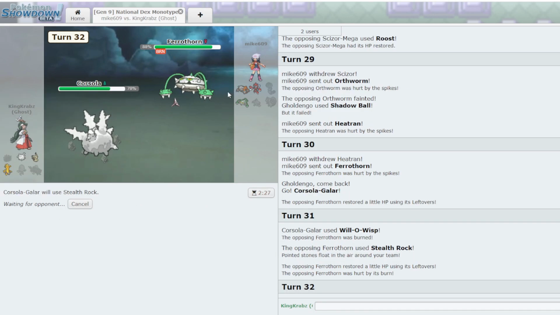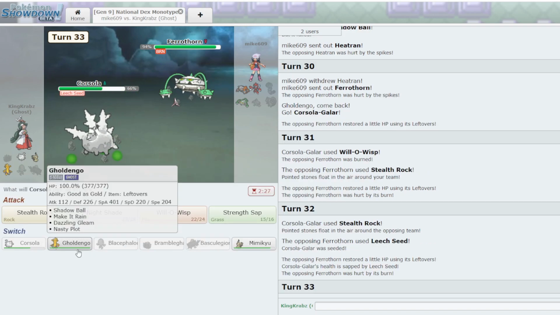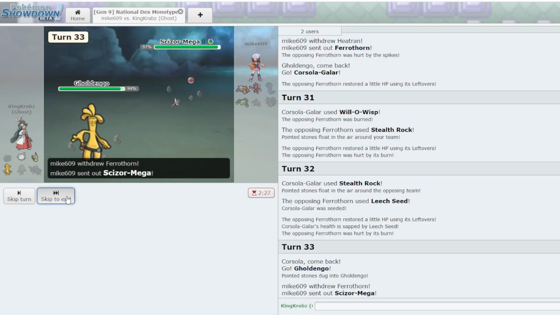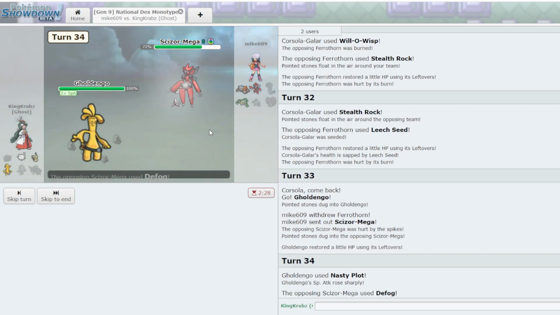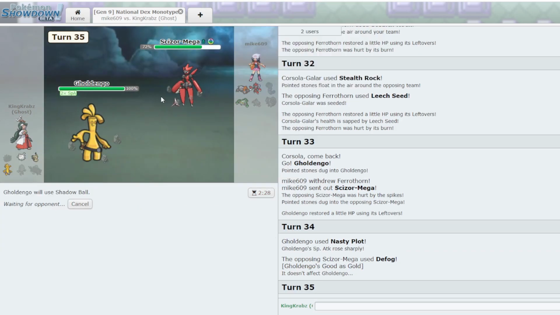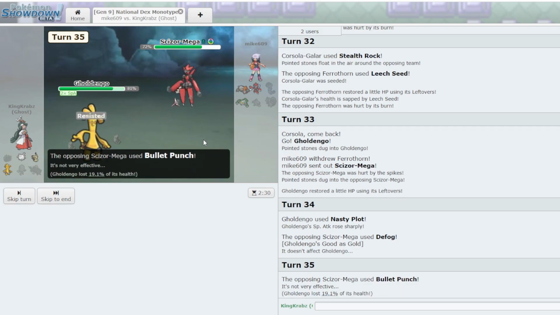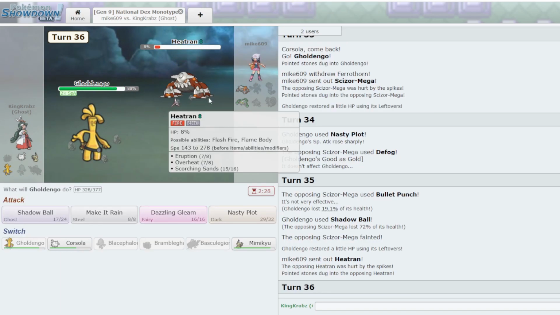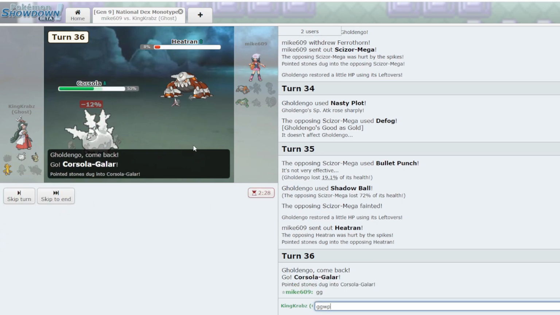Rocks. I'm getting my own rocks down here. Seed. I'm going to go to Goldengo. I'll plot once, because you can't Defog here. I wall out your Pharaoh, I wall out your Caesar. I don't wall out your Heatran, but you have very limited swap into Heatran, yes, because it's about to take a lot here. I go into Corsola. GG, well played.